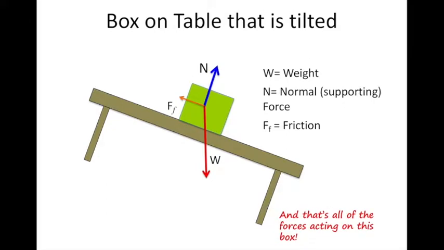Now you might wonder, well, it's going down the hill. Shouldn't there be a downhill force? Well, there's no new force providing that downhill. There's no finger pushing on our box this time. The downhill component of the force is provided by the weight. Later on, we'll resolve that weight into its components that make it up. But right now, it's not a separate force. It's incorporated in that weight vector.